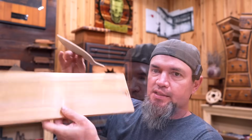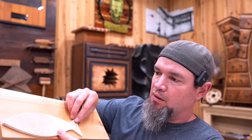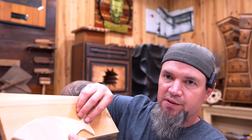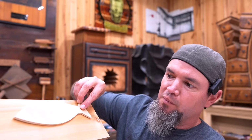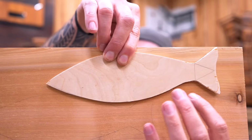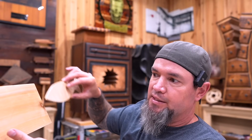So to get your bottom board with all 5 fish connecting, that way you can actually move this thing as a whole. Let's say that this board was longer. I would start off by taking my template and just tracing out a fish onto the bottom of this thing. And then for your next one, I would move it back, making sure that you're overlapping the first, and then trace this one out. You would just keep offsetting these all the way back.